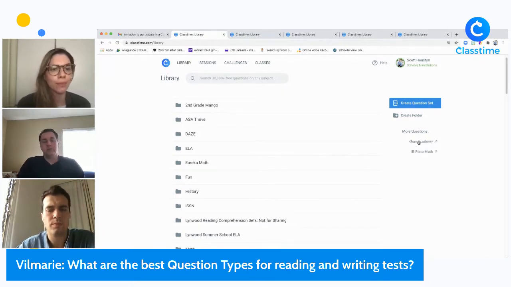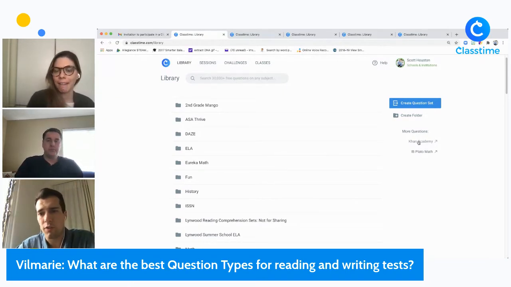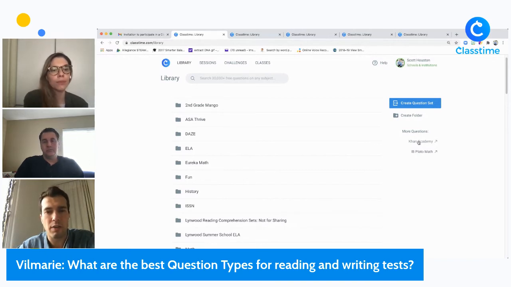Absolutely. Yeah, that's great to know. Also for our audience to know, we are currently reworking our entire content discovery. So within the next few weeks and months, you can expect significant improvements in finding Khan Academy questions, also in other languages than English, math questions, also better access to Scott Houston's content. So there will be a lot of improved ways to find the type of inspiration and content that will help you to either use as is or modify and build on, as Scott has just mentioned.